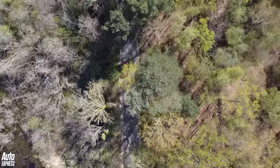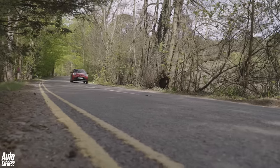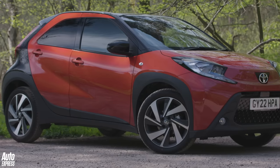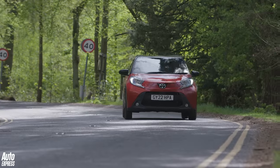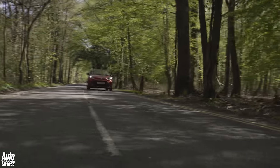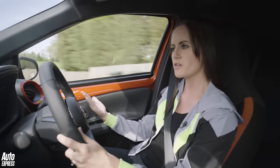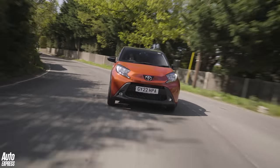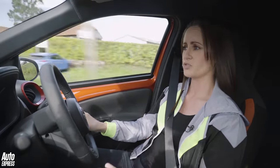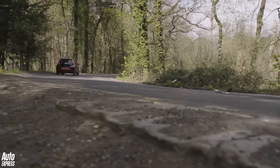Far more important is how the car performs on actual roads. And we've got high hopes. The Aigo Cross is built on Toyota's latest TNGA-B platform, meaning there's a modern, sophisticated skeleton underneath when you peel away that adorable body. And when you drive it, you can tell. This Aigo Cross actually feels quite grown up in a way. It handles lumps and bumps in the road like a bigger car would, and it handles quite nicely. The steering is nice and direct, and when it takes corners there's a little bit of body roll, but it's quite pleasant. It shares the same platform as the bigger Yaris and the Yaris Cross, and it doesn't throw you around all over the shop like you would expect a city car to do.